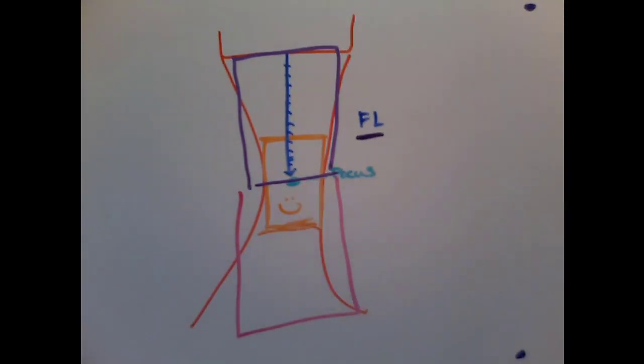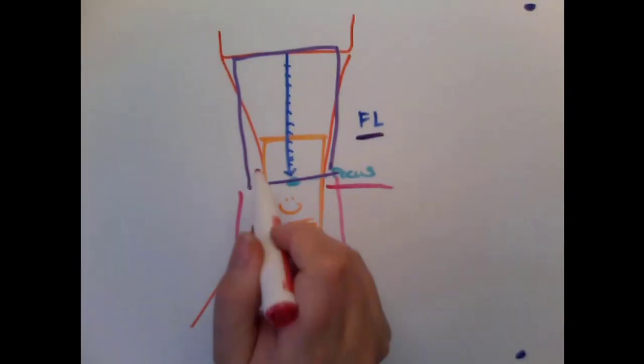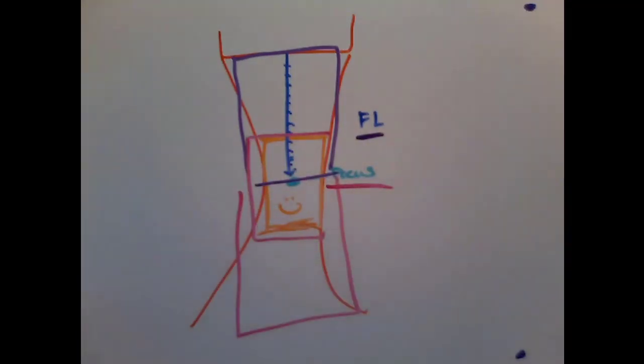So again, a few different concepts of the focal point. When we are imaging, we always teach you to put your focus at or below the area of interest. And again, that's because of this focal zone here. Anything that's in that focal zone is going to be provided better detail because that is where our beam is thinnest.